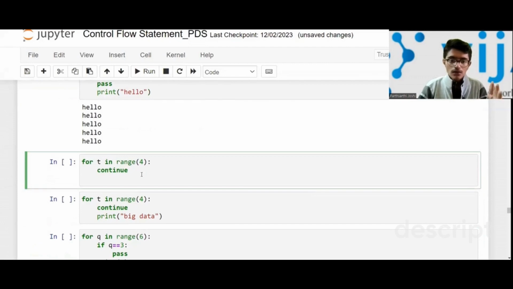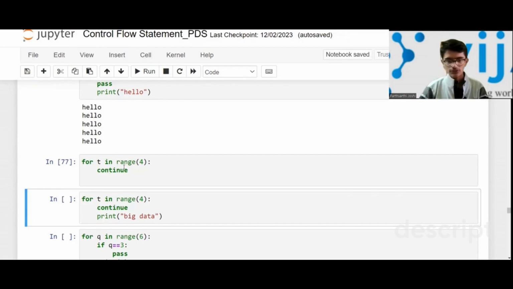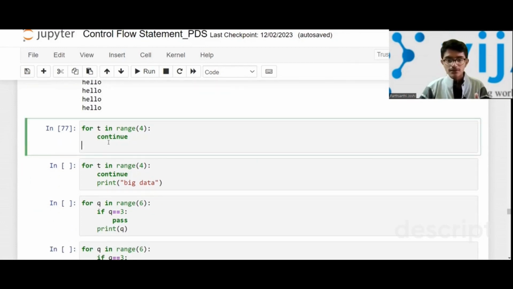Okay. Now you may say, I can also use a continue. That's also fine. What's the problem? But see, this continue, you may have used it to create an empty block, but its use is not in this way. This is the wrong use of continue. It may be working like pass. May be working. Right? But continue cannot be used with functions. It cannot be used with classes. It cannot be used with if-else. It can only be used with loops, and it is used to skip the current iteration. So there is a difference.